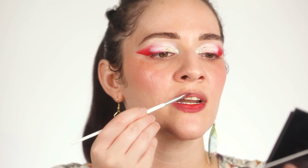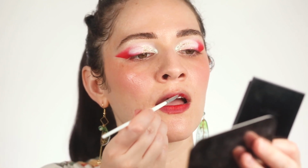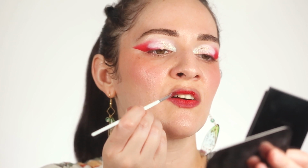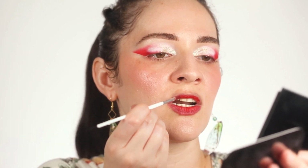So I think that worked okay to use Exposed as the lip liner. And you can see it's already drying down quite a bit, so not a lot is transferring to that upper lip. So I'm going to use more and start applying that to the upper lip. And same thing, I'll start in the center and work my way out. If you start at the edge, it's a lot harder to go that direction. It does feel a little dry on the lips, but I wouldn't say it's uncomfortable. This is definitely a product I can use on my lips.